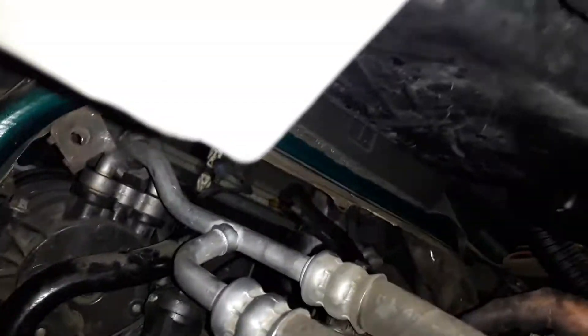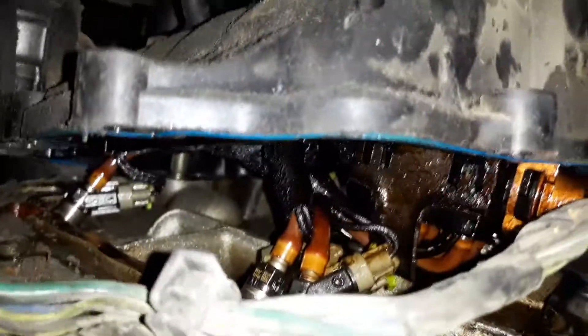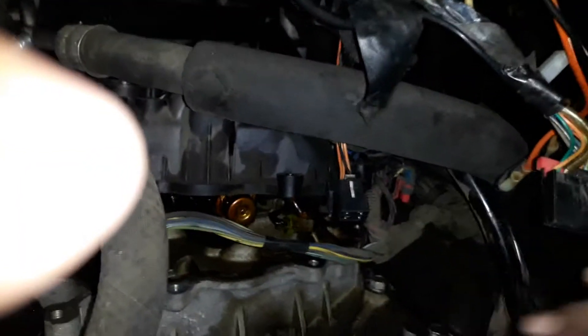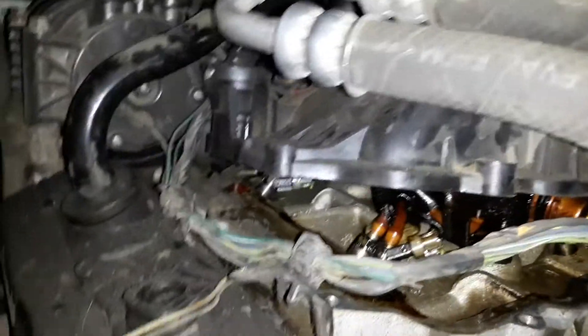I have to evacuate the system — I have no choice. And that's what's gonna happen to the spider injectors inside. You can see them in there — those are called the spider injectors and we also have to get those out. That's why it doesn't come straight out through this hole right here, because the spider injector is kind of high and it's grabbing the upper intake plenum.